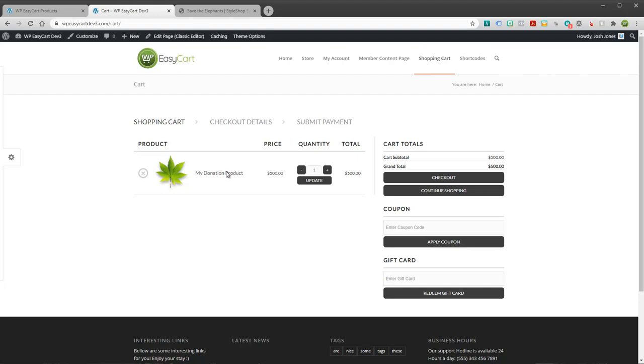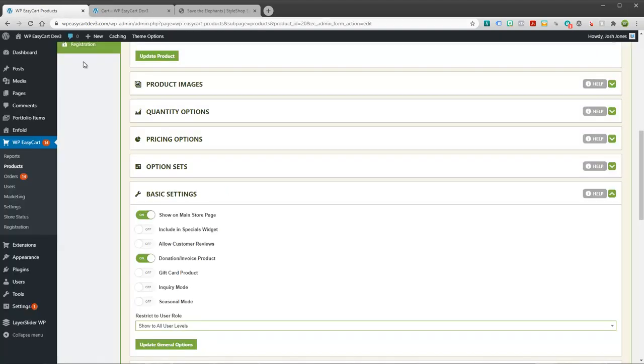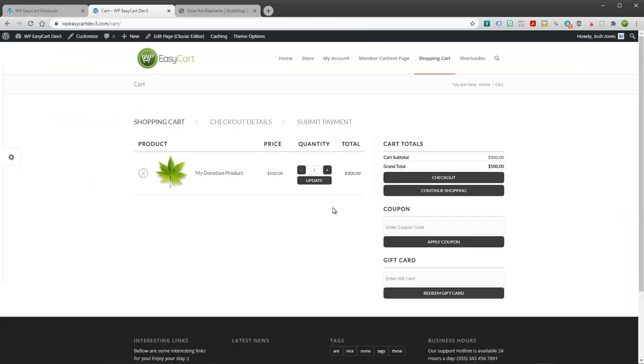Again, whether or not it applies to shipping or taxes and all of that is just depending on the other settings that you do inside of your product. So if you're curious how to create some other really fun products, for example, invoices, if you want to collect service-based products, or if you're curious how to do subscriptions, subscriptions and recurring payments is another popular method. Downloadable products or digital goods or retail items, EasyCart can really sell just about anything on the platform.